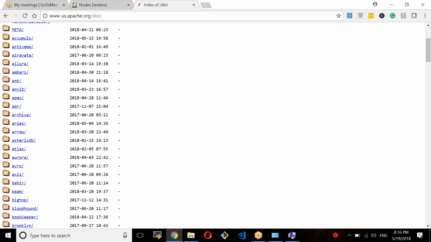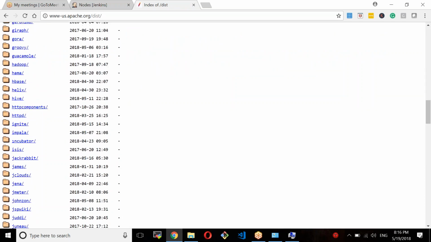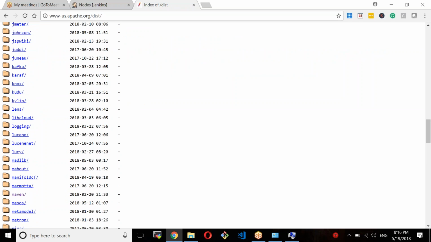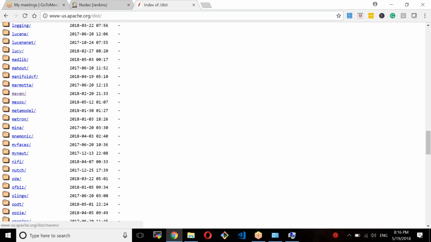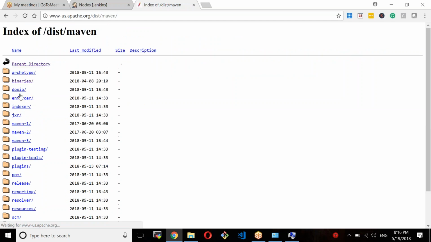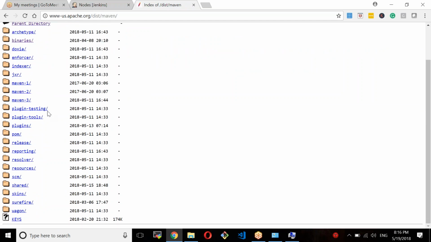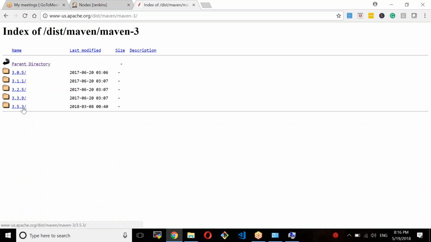Go to Maven 3. Apache has a lot of tools. Go to Maven, and here Maven 3 is the latest one. Here go to the latest one, which was updated in 2018.